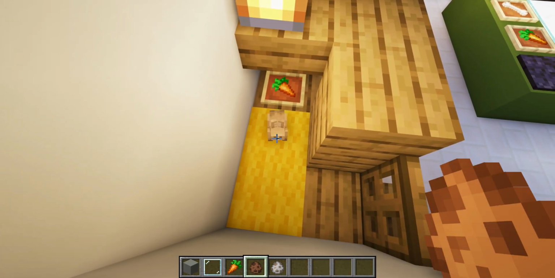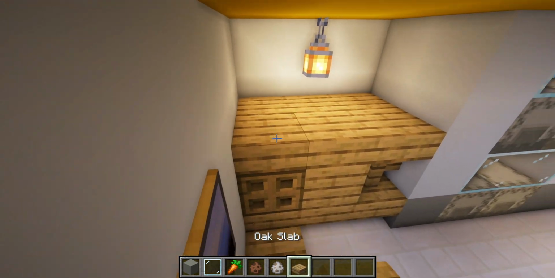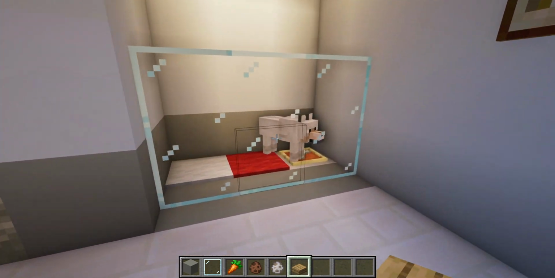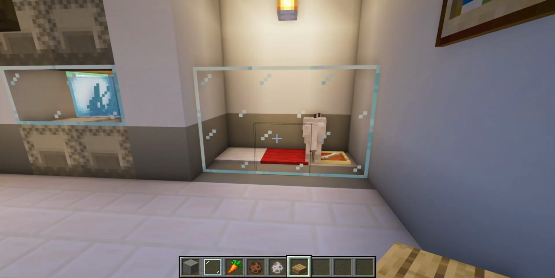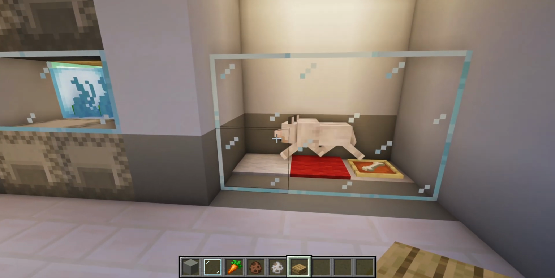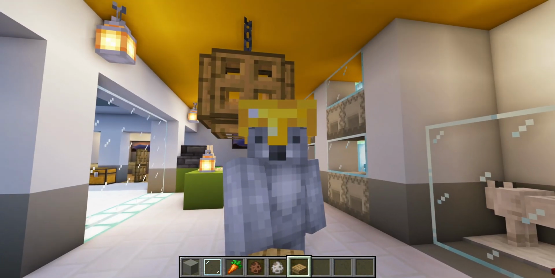No? Oh, there we go. That's perfect. So we can leave him in there, and Bugs will be just fine. Rest in peace, Bugs 1. It's just against your nature, isn't it, Spot? I mean, that's all there is to it. That's the pet store complete.